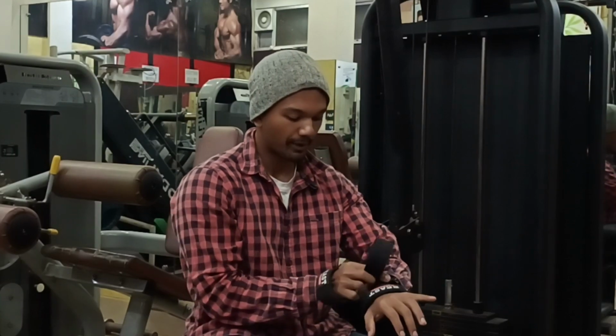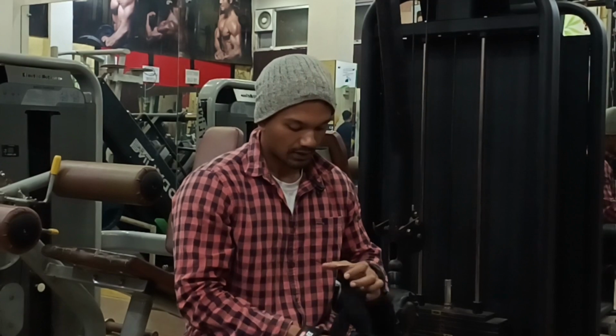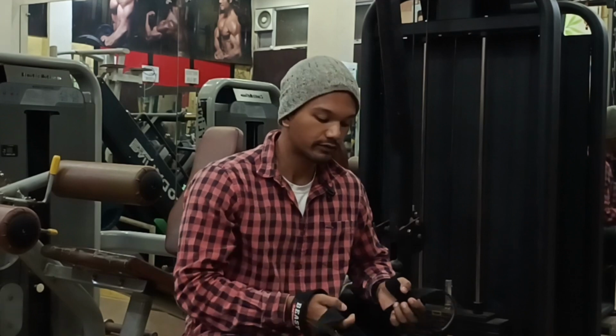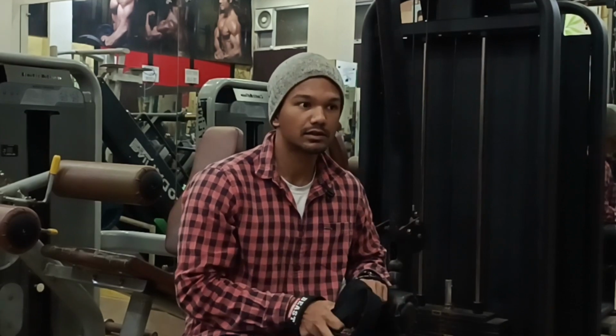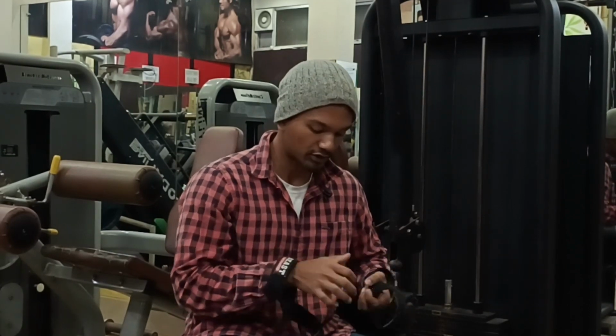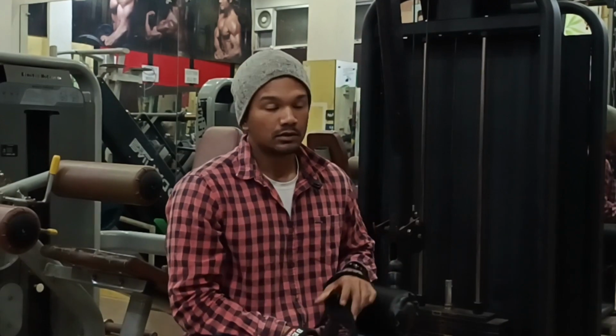part of the reason I'm doing only one back off is to hyper focus on the back off set. I have only one opportunity to accumulate quality volume on the back off, so I have to make the best use of this. So my mindset is to keep the quality of the reps high and to bring my lats to the proximity of failure. So let's go and see how many we can get.